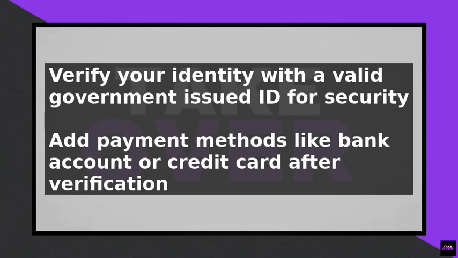To send money, click on the Send Money button and enter the recipient's name and location. You will also need to enter the amount you want to send and select the payment method. The app will then provide you with a quote and the estimated delivery time. Review the details carefully before confirming the transaction.